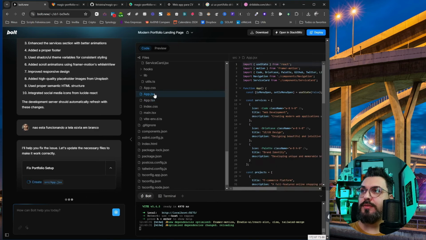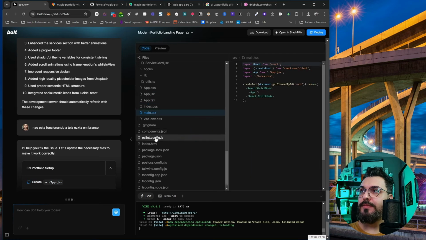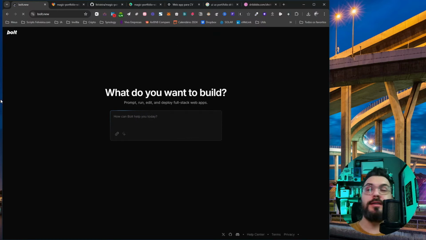This is good to show you that, really. When we see that it's struggling a lot, the ideal is to go back and redo the prompts. It's very important because of the limitation it has on tokens, so don't insist too much. If you see that it's struggling, forget it. Go back and start from scratch again, which is usually better.